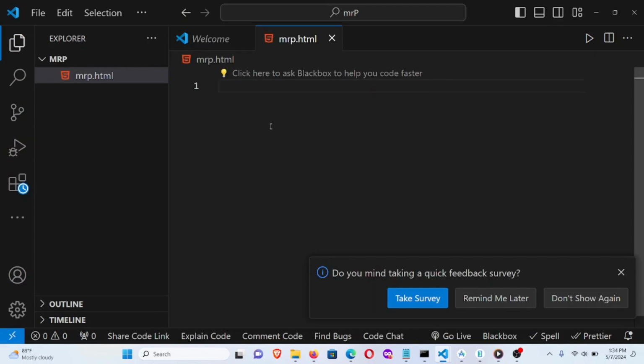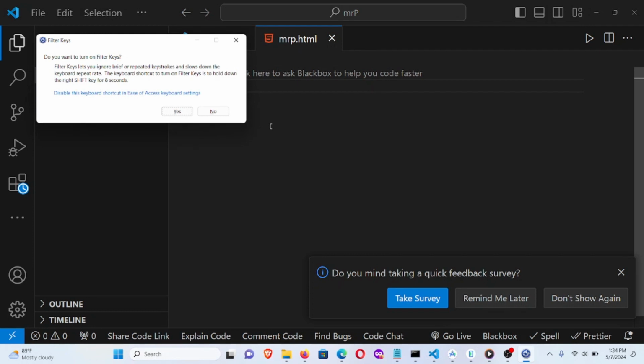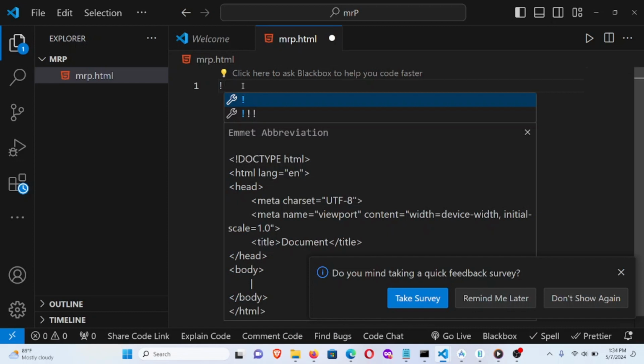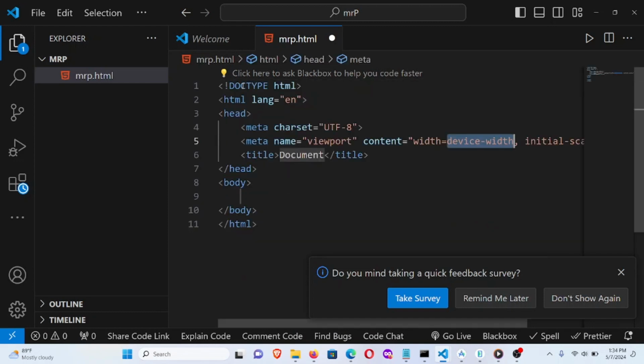So all right, guys, to have HTML boilerplate, all you have to do is press shift and then click this exclamation sign just right next to this backtick. Now you can find that where you have the filter key. Now let me just close this. So press shift and click on 1. You're going to have something like this, then press enter to have this boilerplate.